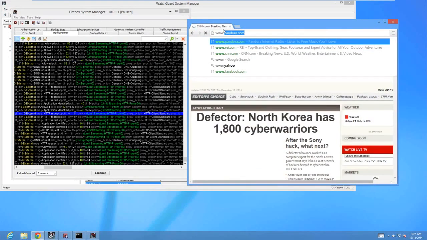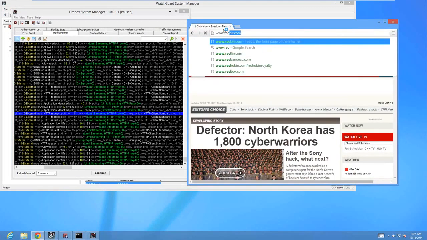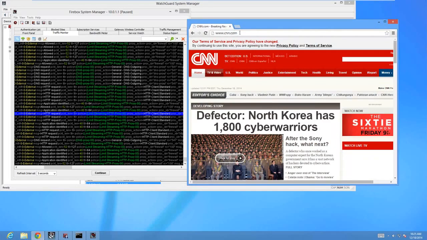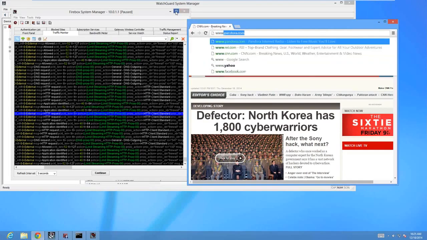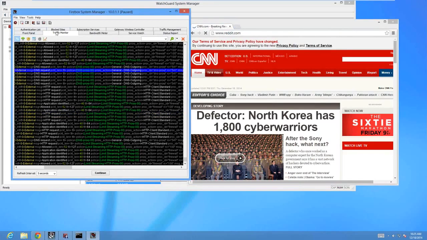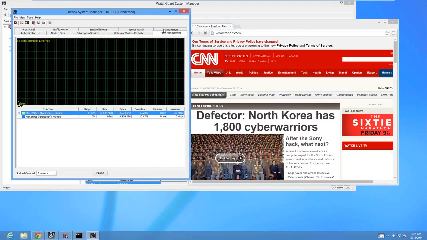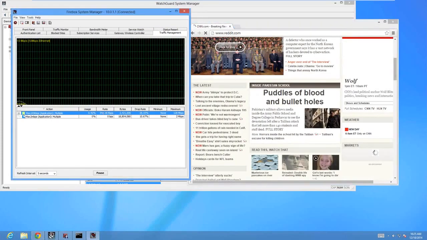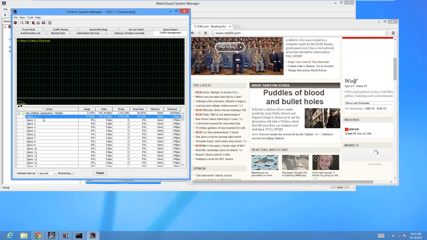Or if we wanted to go to somewhere else, now as we look again at that traffic management component, we can actually see here the maximum instance.